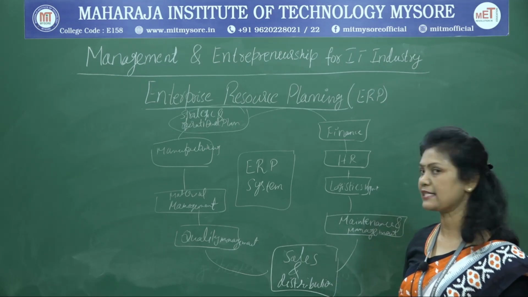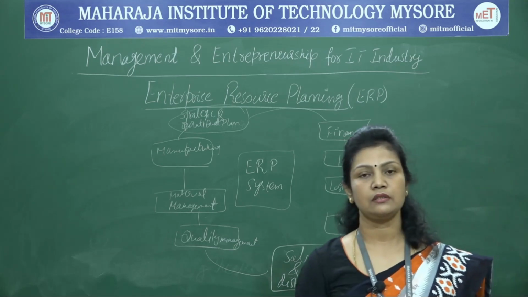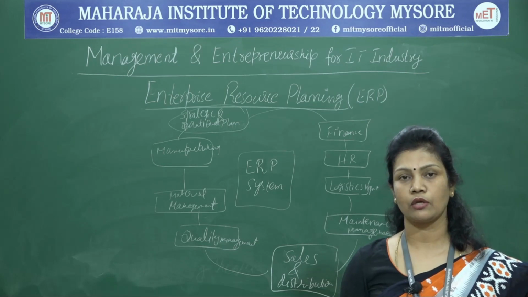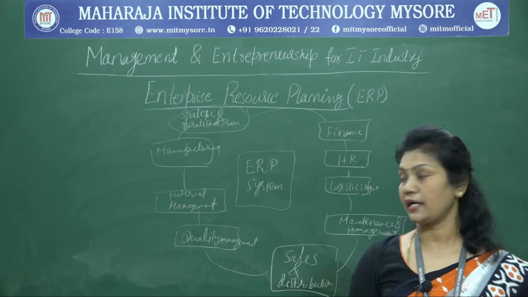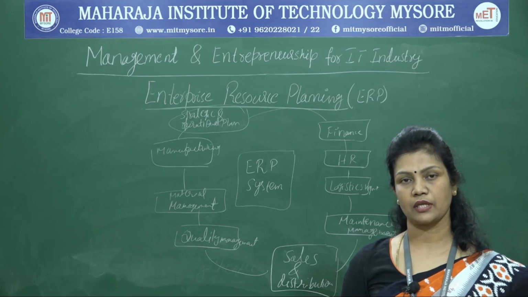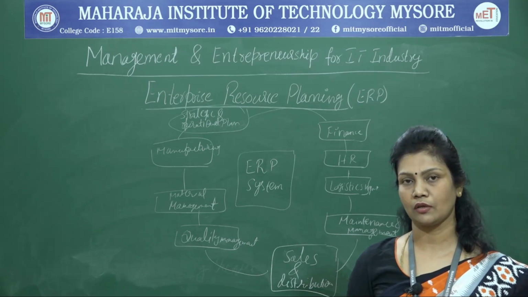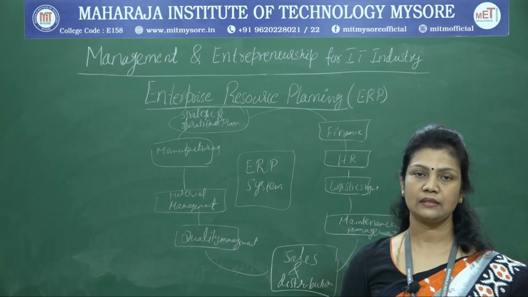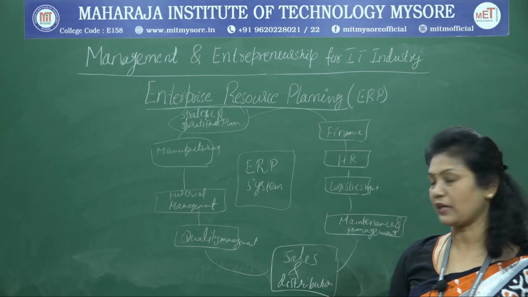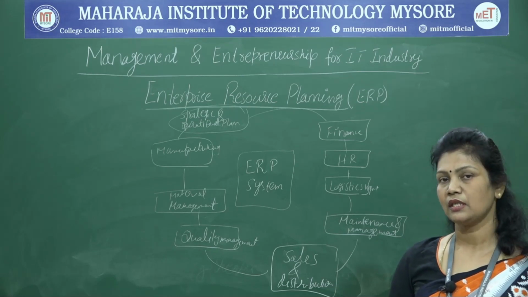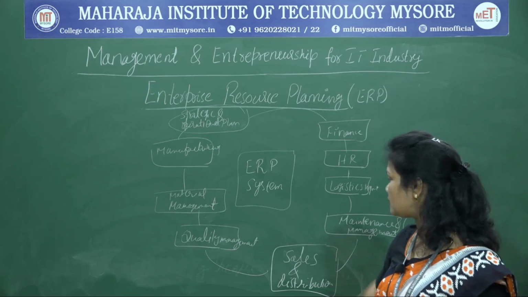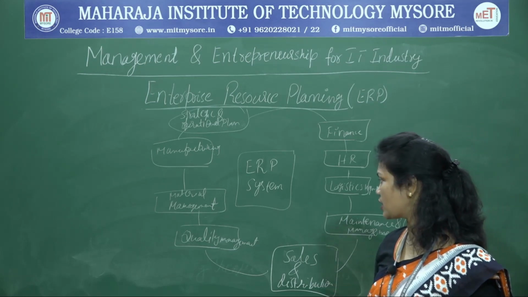When it comes to sales and distribution, this particular department is wholly and solely responsible for taking the orders from the consumers, and for how it is going to distribute the company's products based on the orders taken from the customer. It is going to finally distribute the products to the required customers. So those kinds of information are going to be maintained by the sales and distribution department.